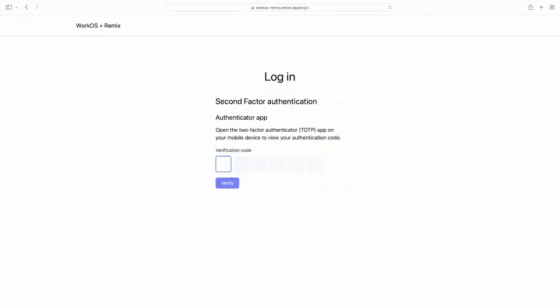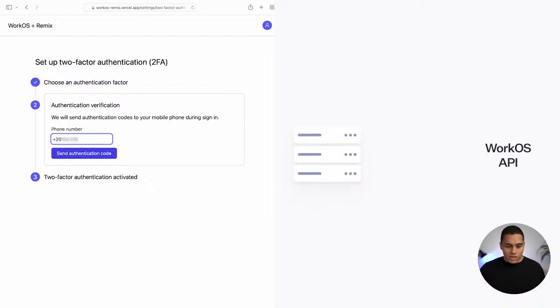And that's it. When the verification step is successful, you should persist the authentication factor ID in your database and associate it with the user. This way, when they log in, all you need to do is create a challenge and then let the user verify it by providing the verification code, whether that's their one-time password or the one-time passcode sent via SMS. Now, when it comes to adding support for one-time passwords sent via SMS, the process is very similar. The only difference is when you're enrolling a user, you only need to set the type to SMS and provide the phone number.